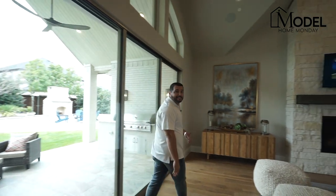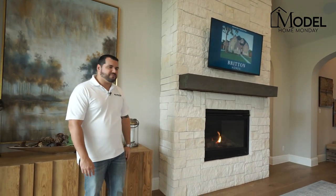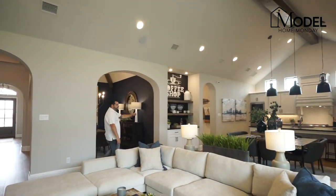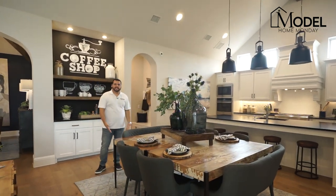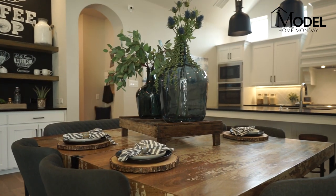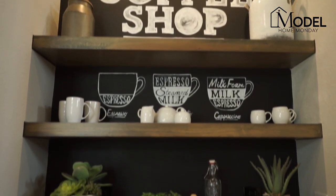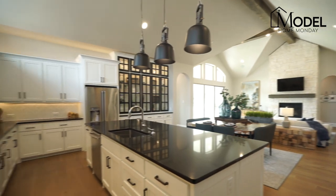Back inside, you want to point out this floor-to-ceiling stacked stone gas fireplace — a really eye-catching centerpiece of the entire room. The morning area serves as your breakfast table and secondary sitting area; this table accommodates eight for everyday eating. They've also done a great little coffee espresso bar with solid surface quartz countertops. Then obviously the kitchen, where everyone spends the most time, featuring really dark black quartz countertops.